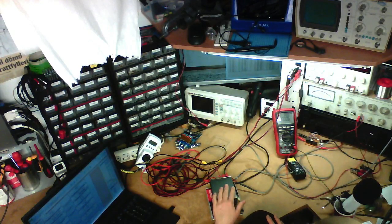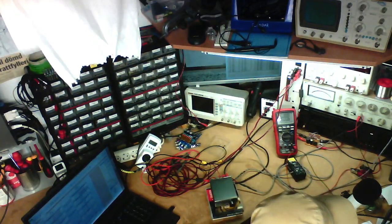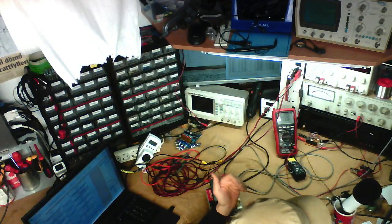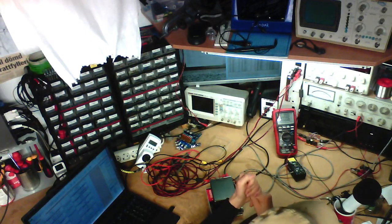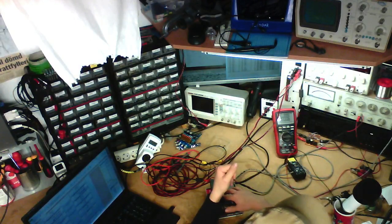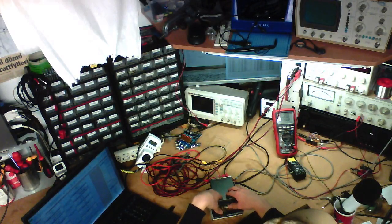I'm also going to measure this thing with a 24 volt supply using my big industrial power supplies, which you cannot see. And using the proper high-end power supplies is going to give the amplifier a lower noise floor. It's going to remove any ground loop issues you might have in a normal situation, and it's going to give it more peak output power since we've got a higher supply voltage available, and it might cause some more overheating issues since we're going to have a higher power dissipation inside the actual amplifier.